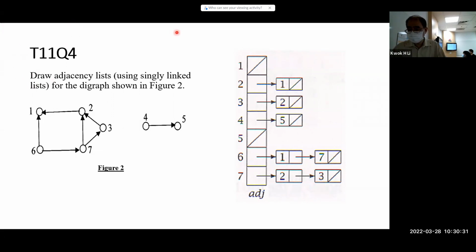How do we know the in degree of 2? You have to check all of them. This one is not associated with 2. This one, the data part is 2, then you update it from 0 to 1. Then you check all of them. Come to here, the data part is 2, right? Then you update it from 1 to 2. So altogether you update 2 times. So the in degree should be 2, associated with 2, correct?